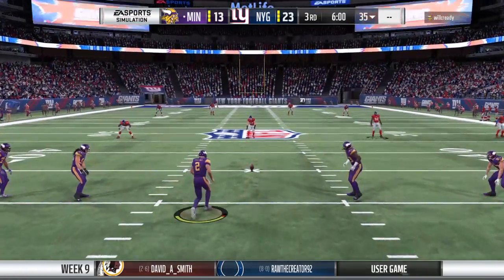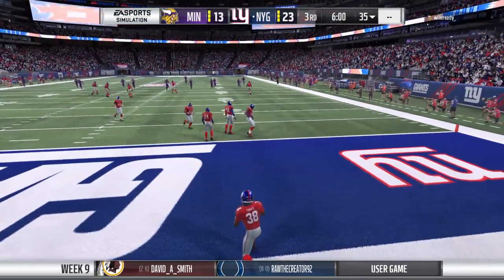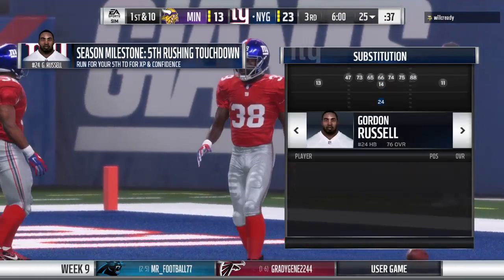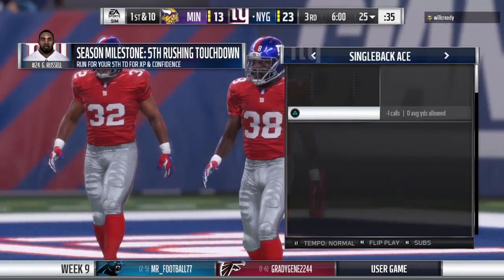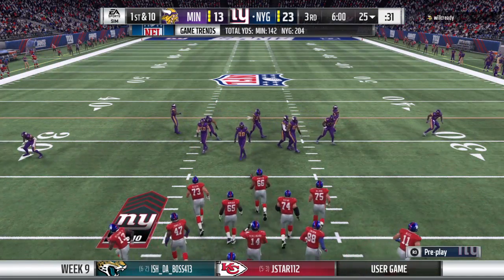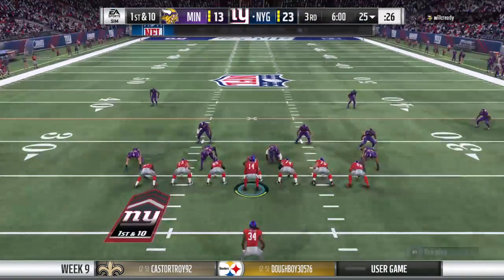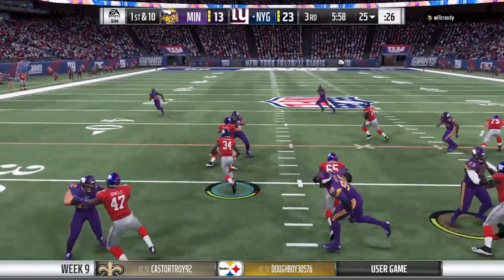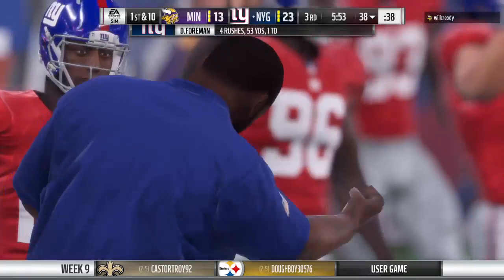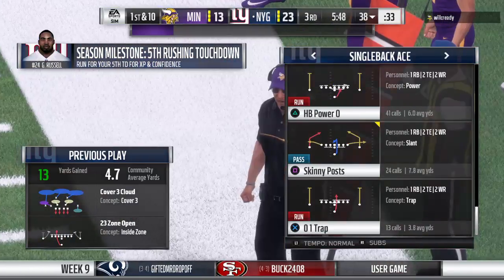Both teams appear ready for the fight ahead, and we resume action here in quarter number 3. Here's the Giant offense now making their way back out onto the field. They built a good first-half lead. Now they have a chance to add on to it. And what I'm thinking is that the offensive staff spent the entire halftime just working with them on, here's what we think they're going to do to attack us in the second half. Nice first half that we've had, guys, but be prepared for some change-ups. We're going to see them when we kick it off in the second half. See how they handle any adjustments that might be made defensively.